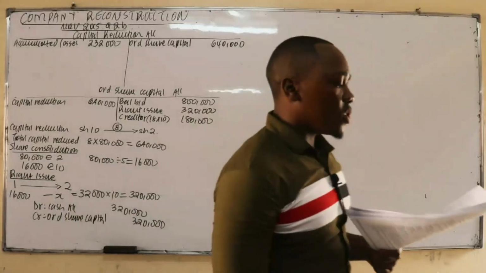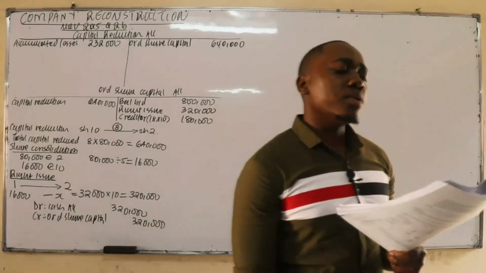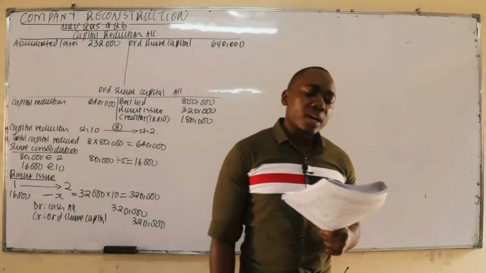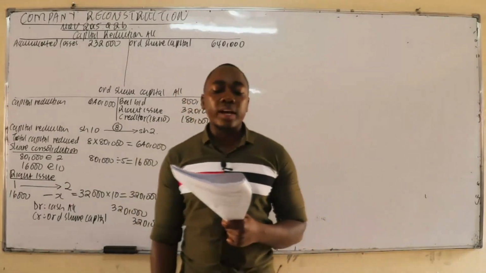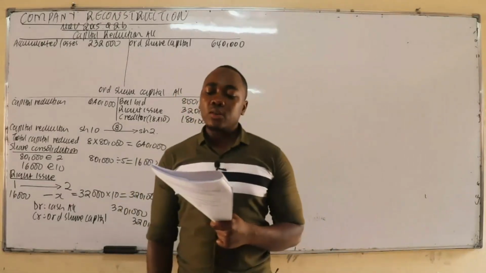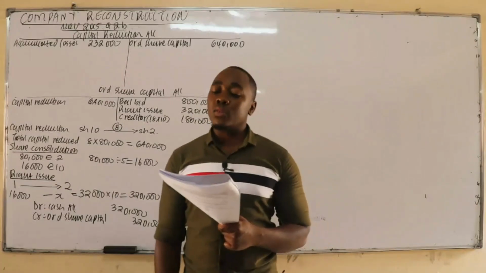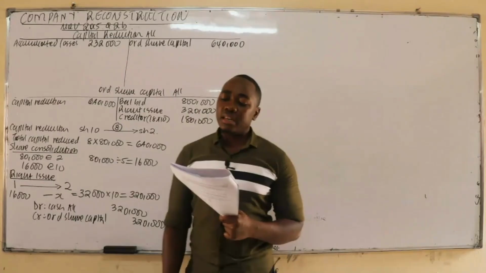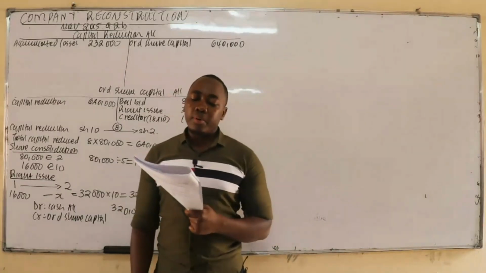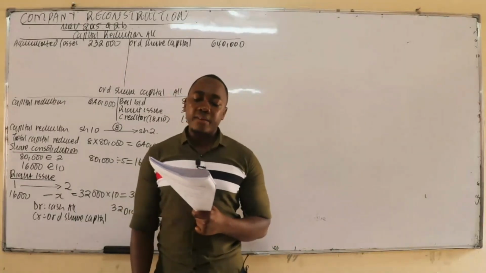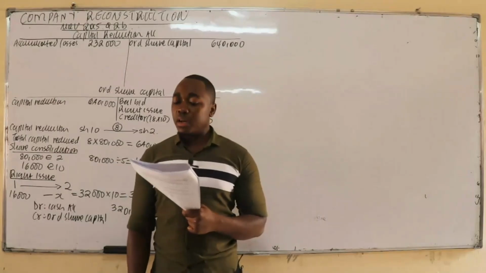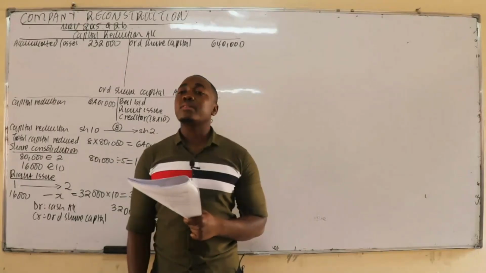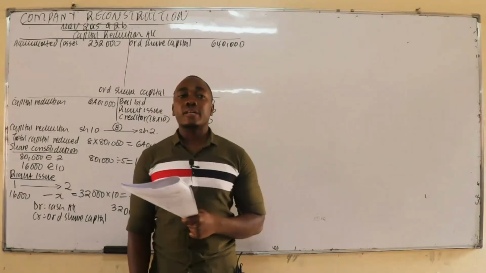And number 4. In full satisfaction of 687 million owing to the bank, agreed to accept an immediate payment of 87 million and to consolidate the balance of 600 million into a loan carrying an interest rate of 13% per annum, payable in 5 equal annual installments commencing on the 1st December 2016. Read that point again.